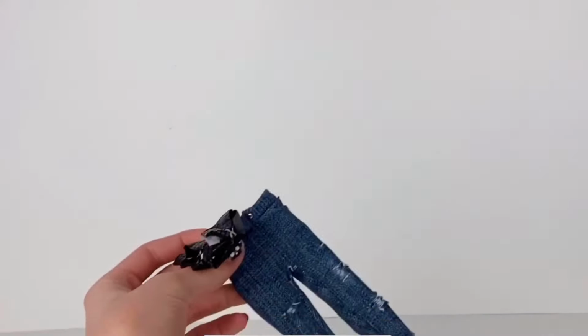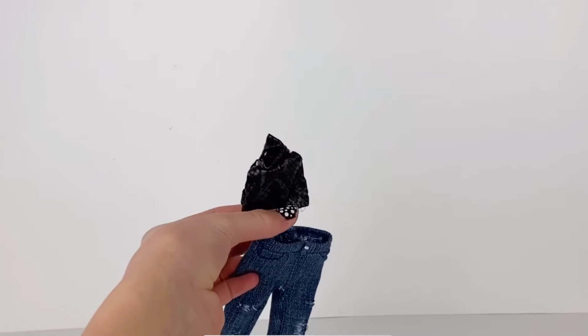So for this photo, I'm gonna be using this doll once again because I just think it's the closest one to the one in the photo. So for the outfit, I already know that it's not going to look really similar to the photo.